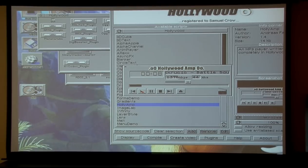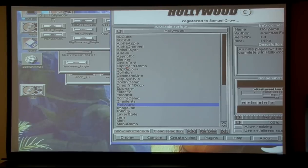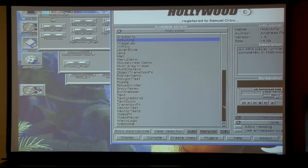It's a little bit more lag here than I had in the other one, but okay. Okay, stop. It's a little rough under Hollywood, but it's still handling it. And for an MP3, that I think was 128K bits per second, that was not doing too bad. It'll probably go faster once we get some AMMX acceleration in that, as will the alpha blending, I'm sure. We're still working on audio and video drivers to take advantage of the full vector unit idea.